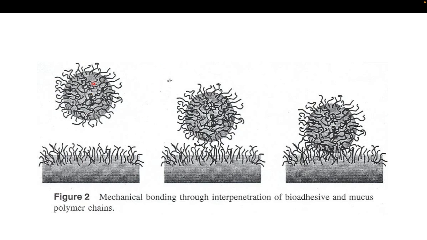So now you have your drug and you have your polymer chains attached to it, and as I said, your GI tract is going to have a lot of mucus. So this mucus also has polymers with chains extending like this. So now if you administer these bioadhesive layered drugs, the polymer chains from the bioadhesive are now going to interact with the polymer chains in the mucus. So as a result, they'll kind of hold on to this particular drug.